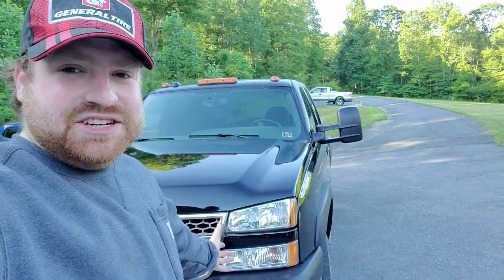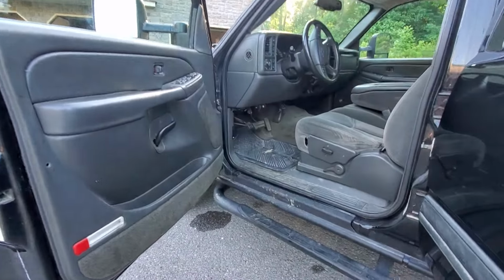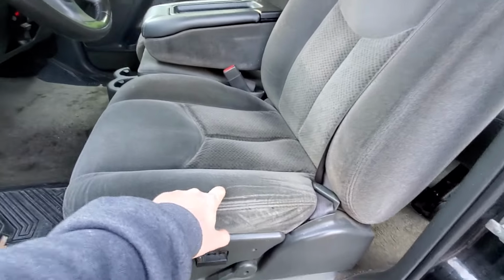Now that we've covered the engine issues, let's take a look at the interior. And as we move into the interior, you'll see that we actually have a pretty nice interior still, considering the age and mileage on it. Looks like a cigarette burn right there.